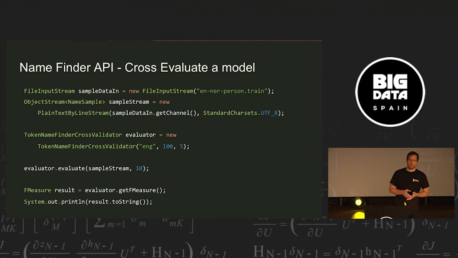But this has a problem that you actually need to split your data into training and evaluation data, and you don't always want to do this, and for that we have the cross validation. And there we would split data into N parts, and we would always leave one part out and train on all the other parts, and this we do N times, so we are once trained or tested on each part. At the end, we just build the mean of all the numbers we get, or the F measures we get, and then can print this out. So the thing is here, we create the token name finder cross-validate data, we have to pass in all the parameters, we also would need for the training, and then we need to give it the data.